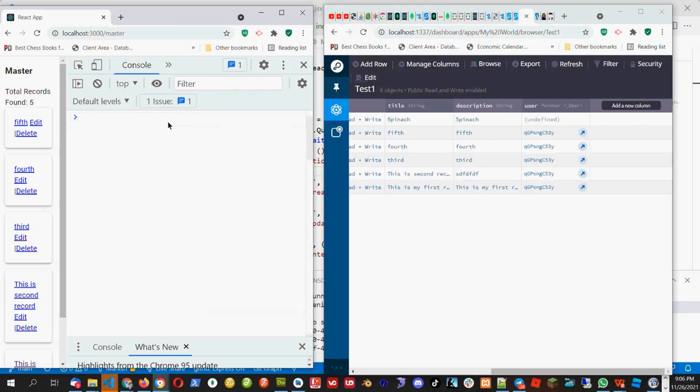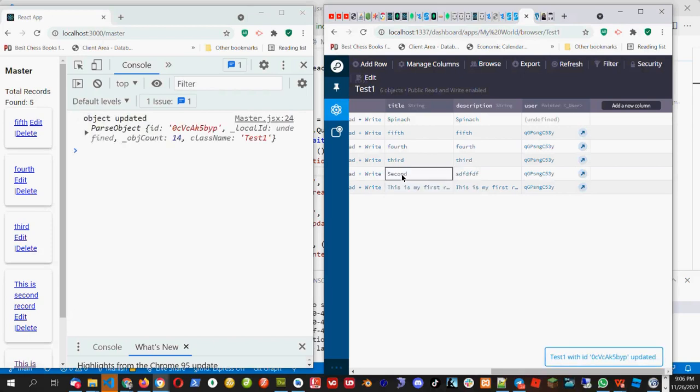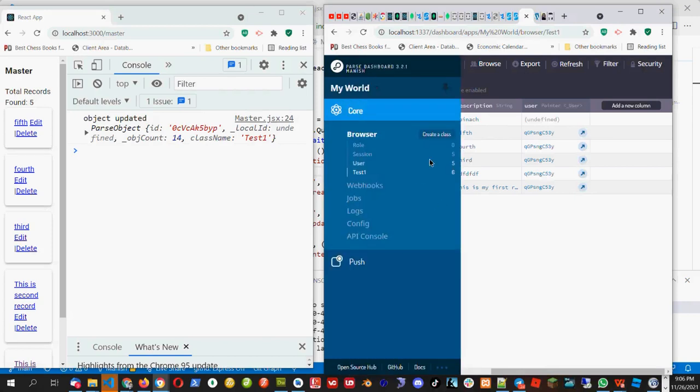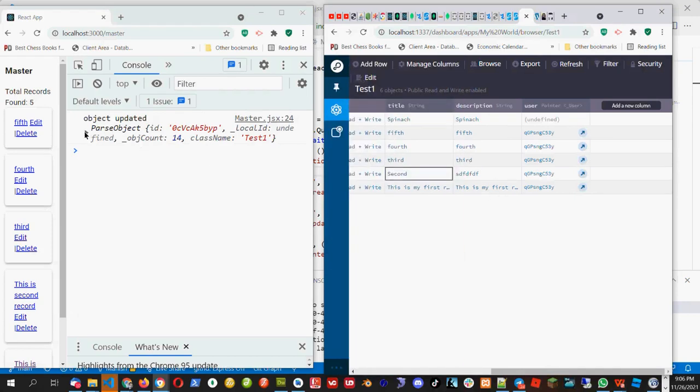We got the created one. Now let's try to edit some record here. So maybe I can say second record. I will just say second. So once I enter it, you see we are getting updated here. So anything that is updated on the server, we get the console.log.